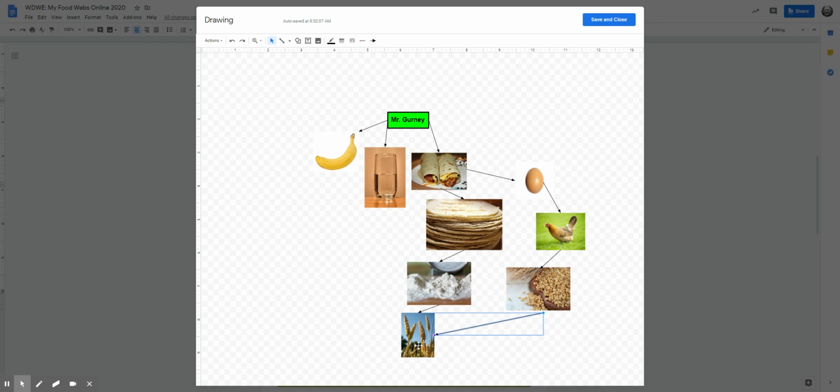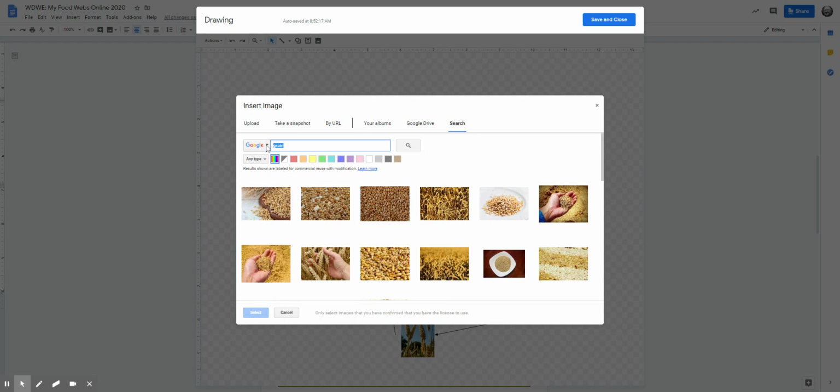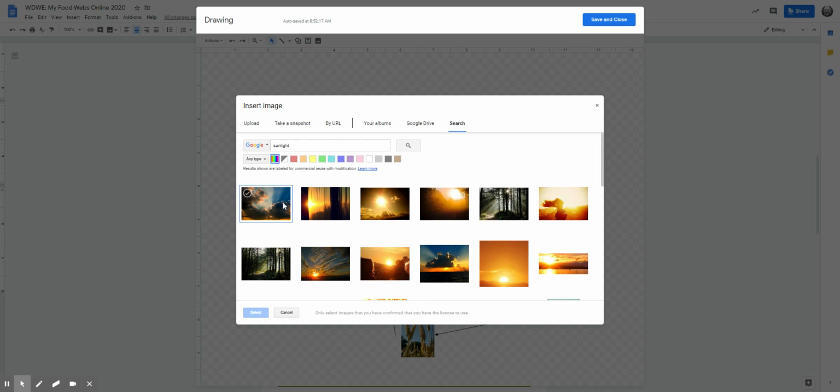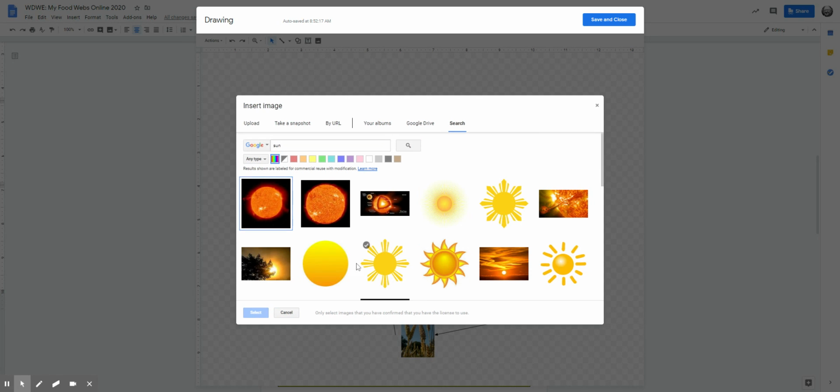And let's take a moment and talk about that wheat. We know what wheat needs: water. And so I already have water on my diagram, so I can have an arrow going back to water. But we also know plants need sunlight. We just type in sun. There you go.